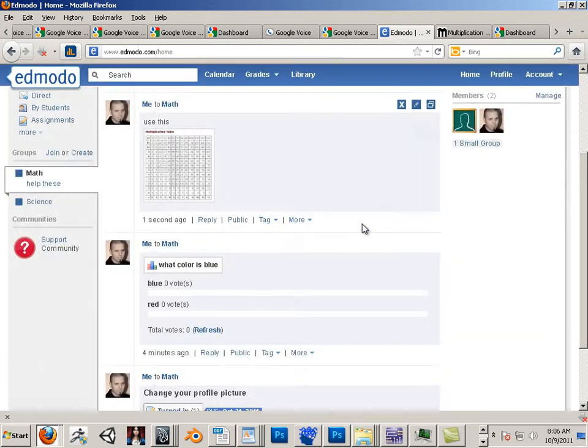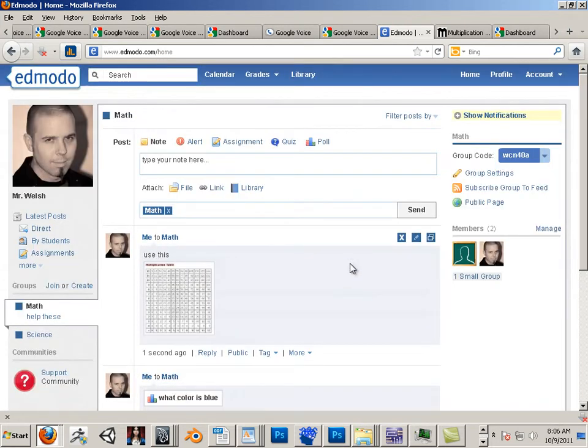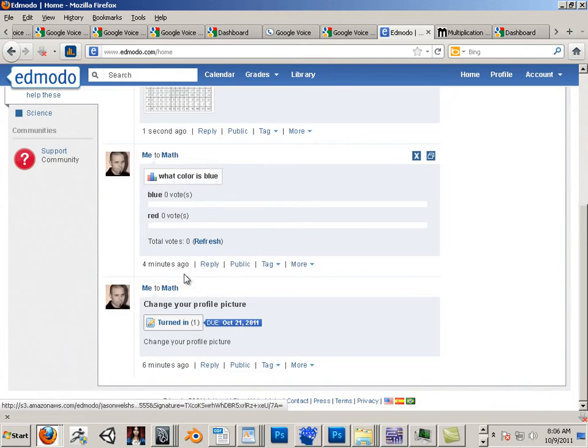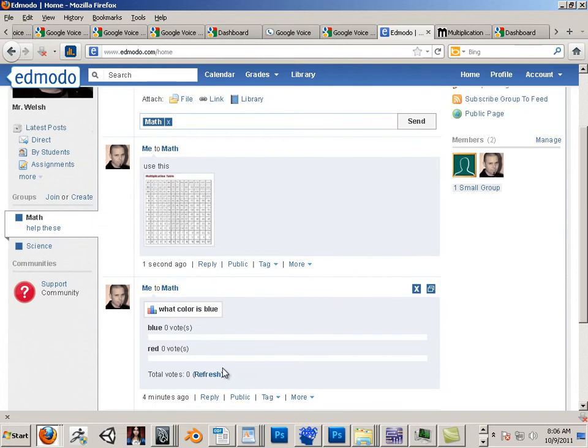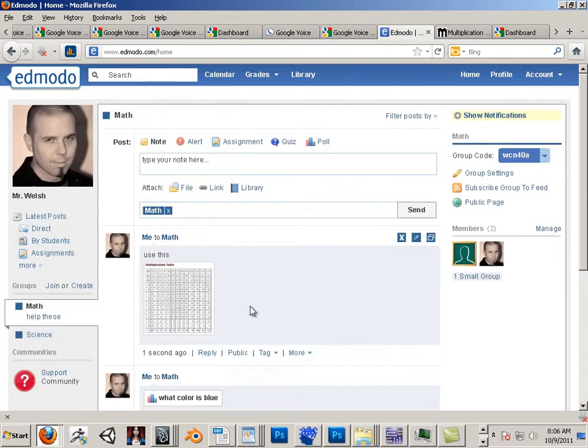Alright, what if I want to store it? Here's the problem. As I go along adding things, they tile down. So sooner or later you're going to have to go 12 days behind. Well, that doesn't help the student. They would have to search for this multiplication table in a very large place with 25 students all updating the page. Instead of just putting it here, I can also put it under library.